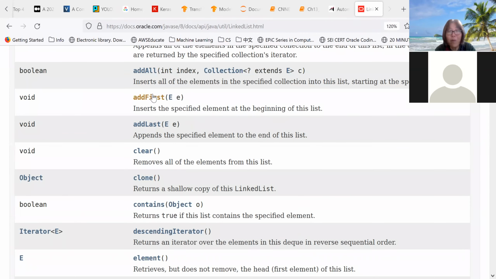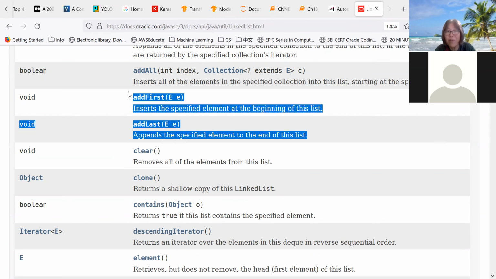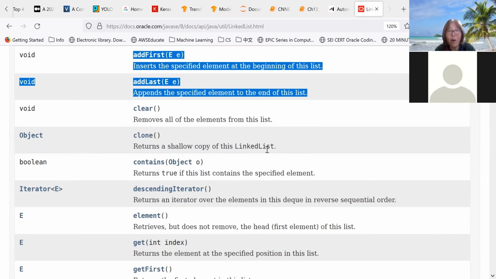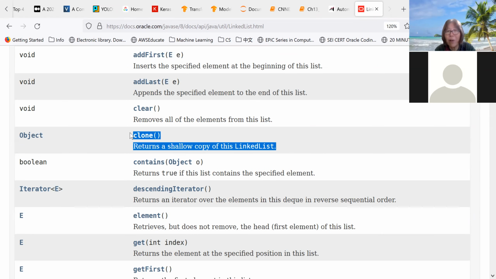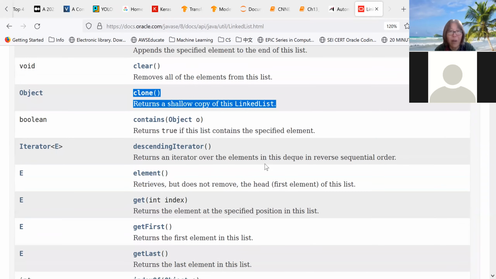That's why it supports both addFirst and addLast. And it also returns a copy, that is a shallow copy. But if your objects themselves support deep copy, then that's different.